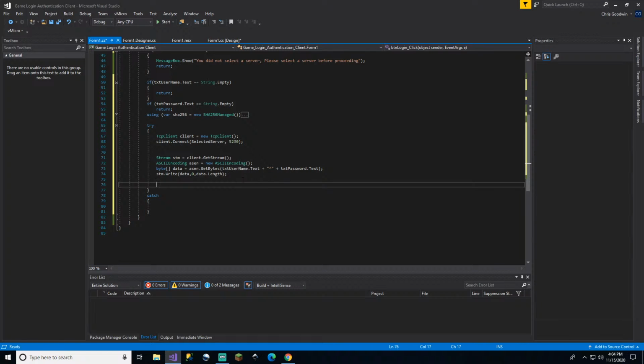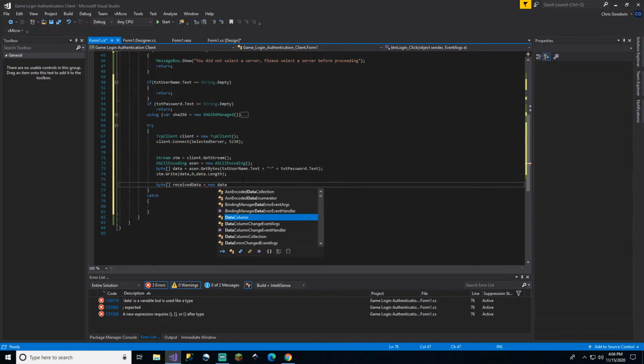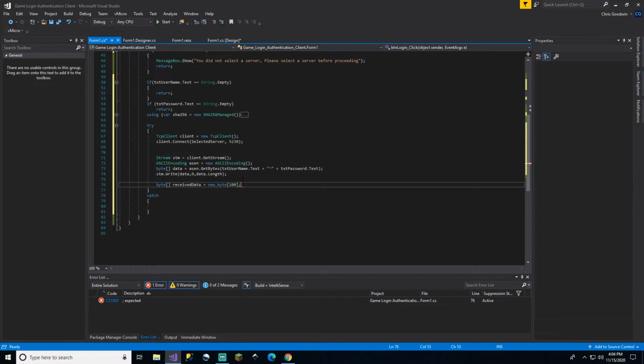All right, and we're going to keep the same size. And this is where we're going to need to initialize this to 100, like I did earlier, and then we're going to read it. So we do the data received is going to be equal to the stream read.